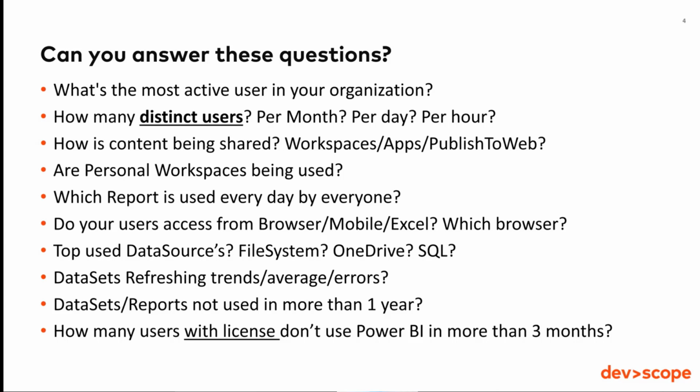And of course, data set refreshing. So looking at the trends, the averages, the average duration, and the errors of the data set refresh. And also, it's very important to know which reports are actually not being used. Why is this important? Because you might be spending money and time on support for data sets and reports that no one uses. If no one has used them for more than a year, maybe it's time to deprecate those reports.